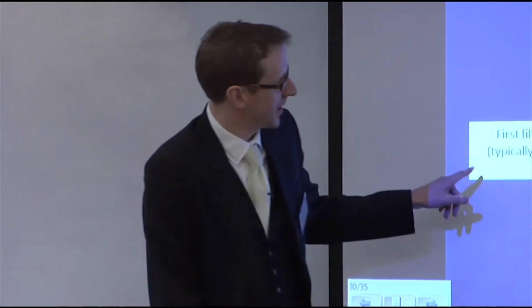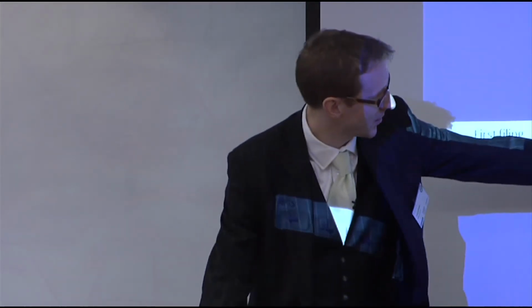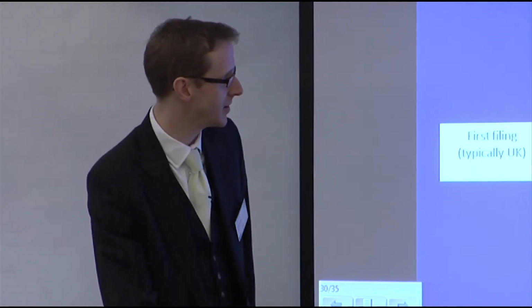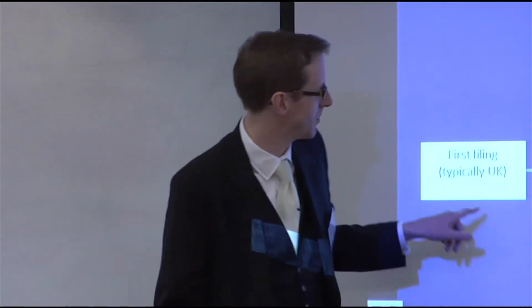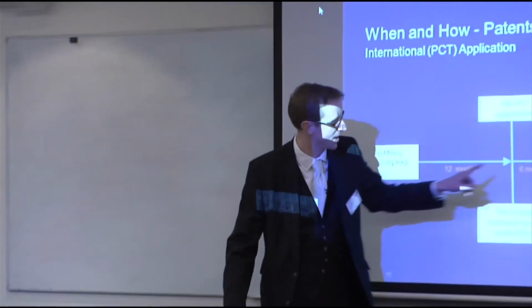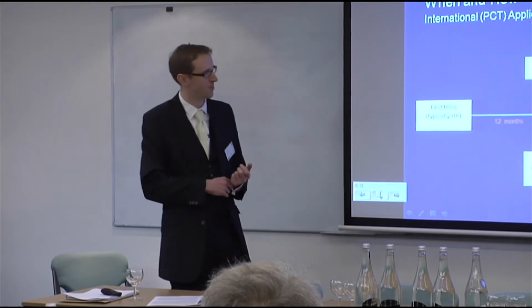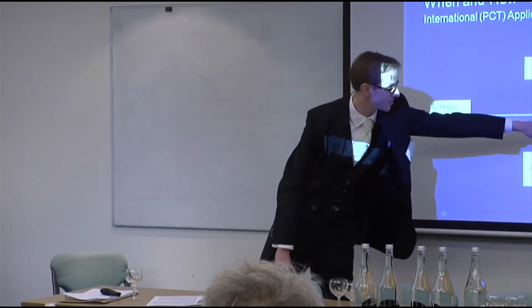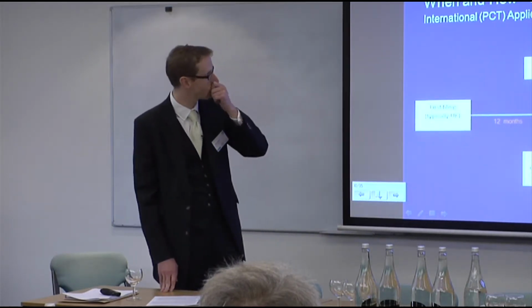If you filed here, but you haven't filed overseas at this stage and you change your mind, if the product is still secret, you could still file a fresh application up to 6 months after this date, because this application will be published about 18 months after filing. So if you file it before that's been published and you haven't disclosed the invention any other way, you're still in a position to get valid protection, but any application filed at this point will be examined at its filing date and not at the original priority date.